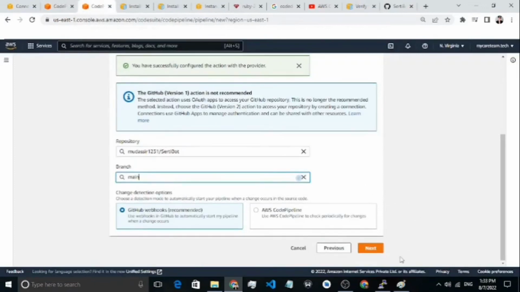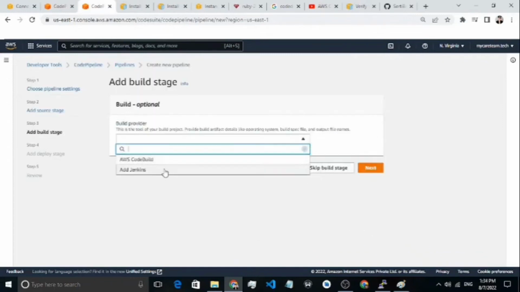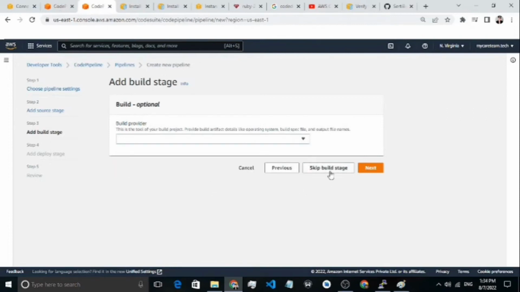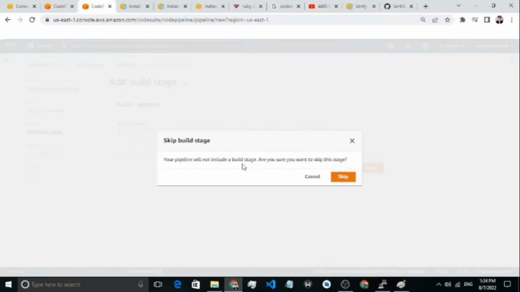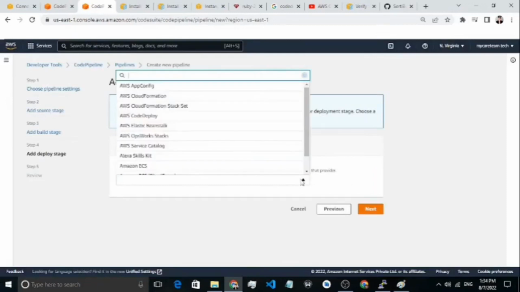Let me select the main branch and then click on the next button. I can skip this builder option. If you want, you can choose this in the future. Let me skip it for now, and then move on to the next step.